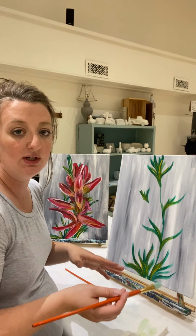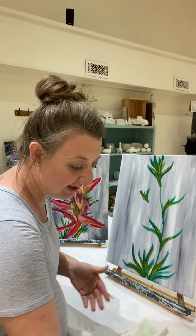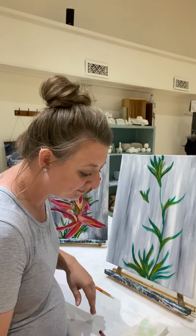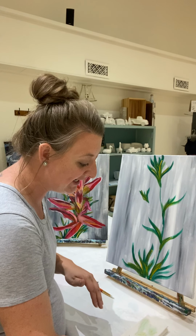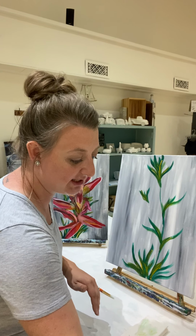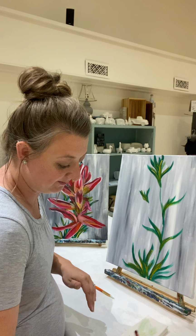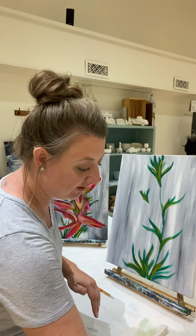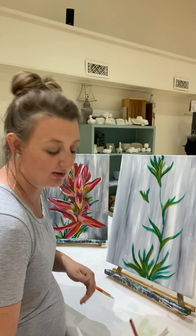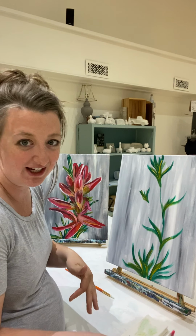So what we're going to use is the magenta, our red that we have. It's technically a magenta because it's a little more on that pink side, but who cares? It's red. So we're going to use that red with just a tiny, tiny bit of white in it. We don't want a lot because we don't really want it to be a pink. We just want it to be a nice bold red on there. If you like the more orangey Indian paintbrush that we tend to get, you can grab just a little bit of yellow as well.